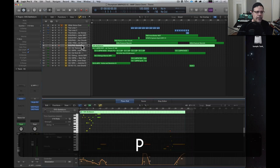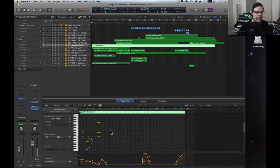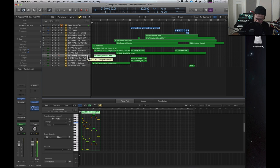So if we look at some of these parts, here, let's play from the beginning. This opening pad is from 2 sounds. It's from String Eternus, which is the string pad of the library, and actually has a fast attack.